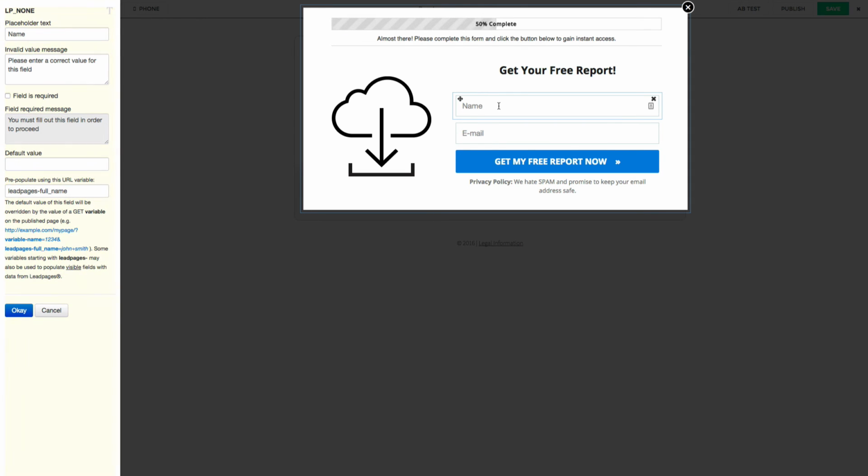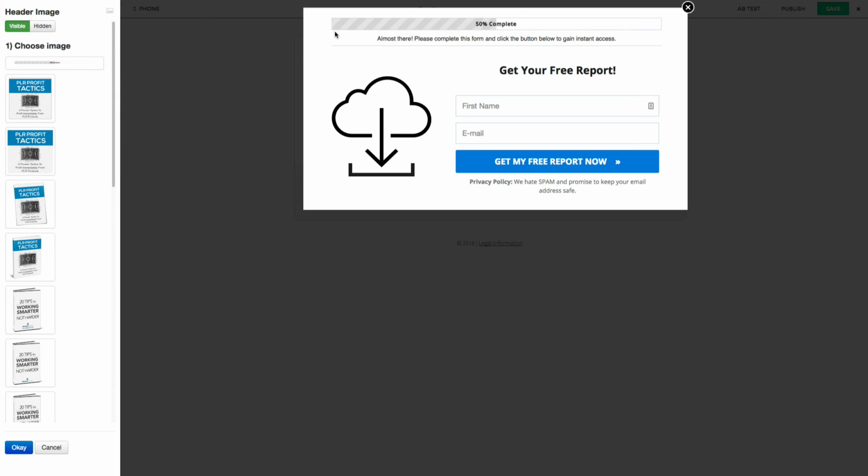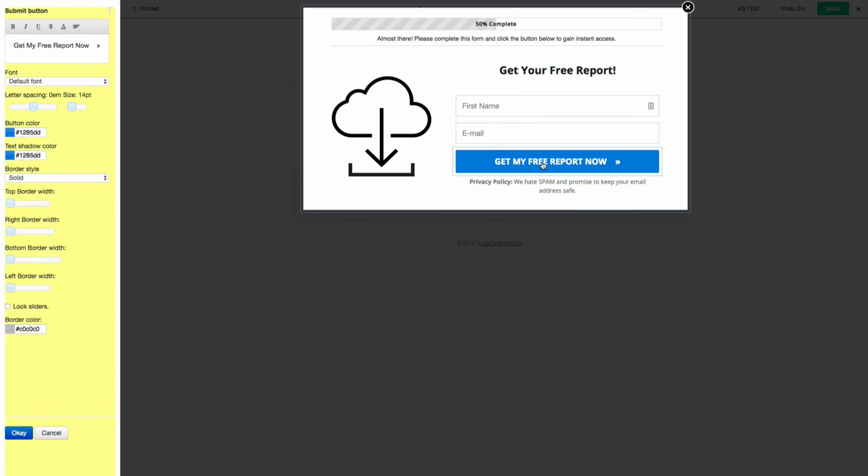And let's say we don't want to put name as the field name there. So let's instead change it to first name. And that's how easy it is. We can also change this icon to, let's say, an ebook cover. And we can also change this top bar. Everything's customizable. If I click on the button, you've got other options as well.